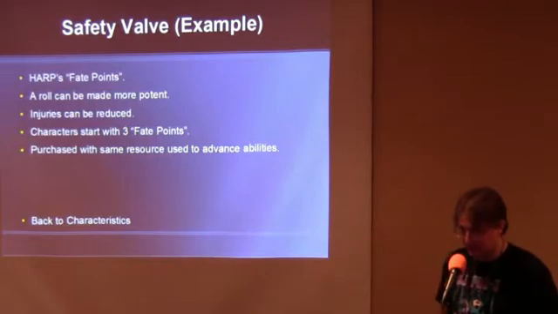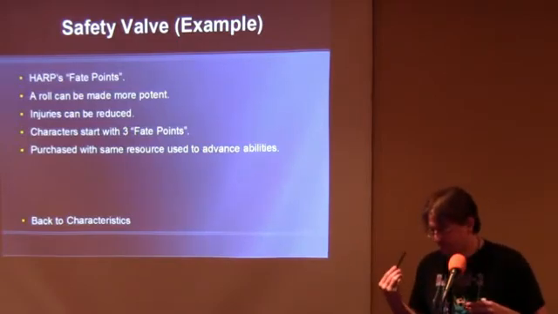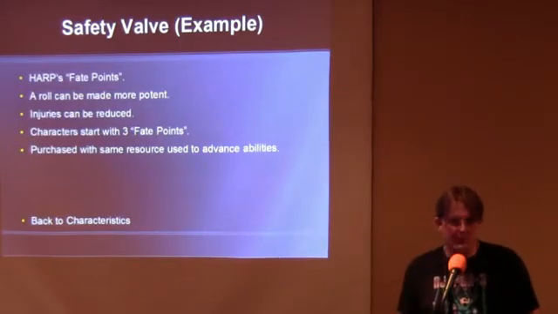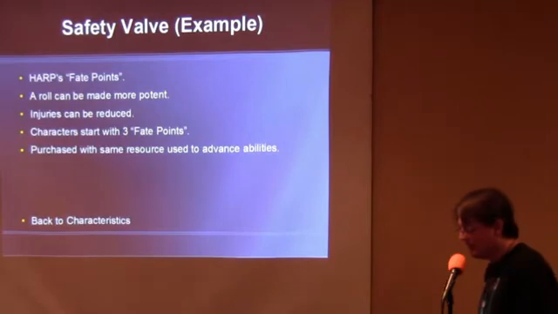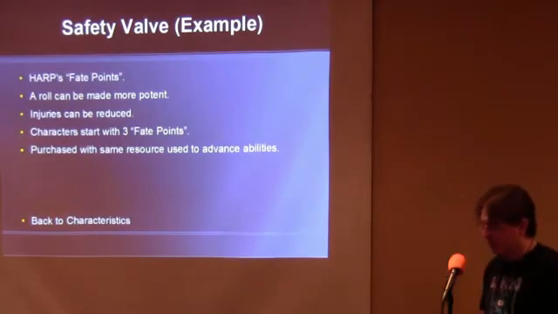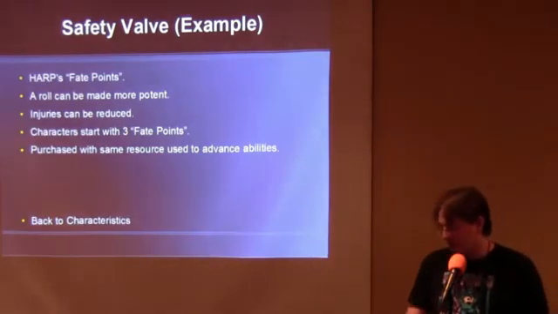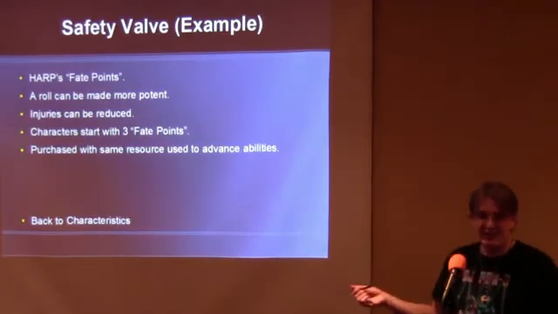We don't have to include this. Again, this is just another optional rule. It's like Pathfinder has hero points. Hero points, yes. Heart also has fate points. The roll can be made more potent, injuries can be reduced. Characters can start with 3, and they're purchased with the same resource used to advance abilities. Very similar.